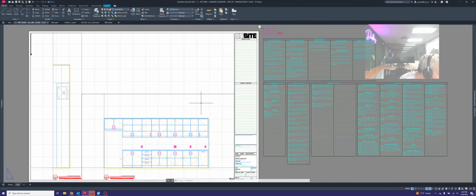Third pass through, we're going to put on the elevation calls and the section calls, and if there are any detail calls that we need to add, we're going to add those in as well. And then the fourth pass through, when we get to the end, we're going to plot the drawing and review it on our own using a standard checklist, which I'll get to you here as well.